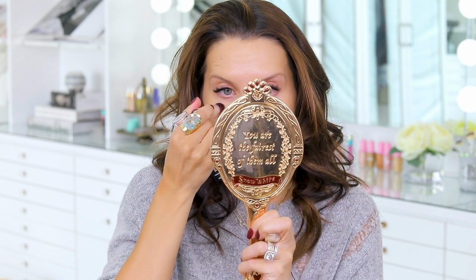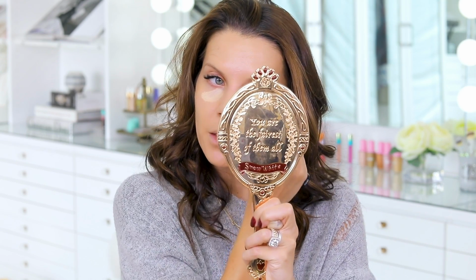We're gonna go in with a little bit of Age Rewind. I don't think I'll ever not like this concealer. It's always a part of the routine. I need a beauty blender. I just feel like I'm a liquid foundation kind of girl, you know? Whenever I try stick foundation, I just never feel like my skin looks as good. What the hell? Oh, that's not good.